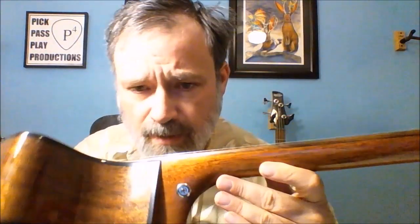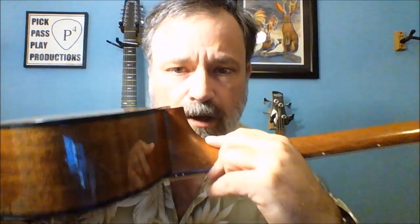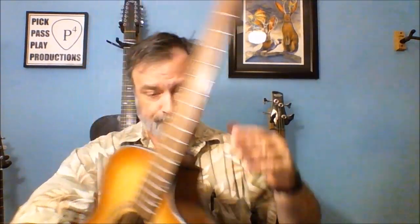The heel is obviously stacked. You may or may not be able to tell there's a join. That doesn't bother me at all. Larrivee's been doing that for years. Martin's been doing that for years. It definitely saves larger pieces of tone wood, so that's actually nice. If you can't see it on the camera, it's because they did a very good job blending it. Black binding. I prefer binding. Nice gloss finish.